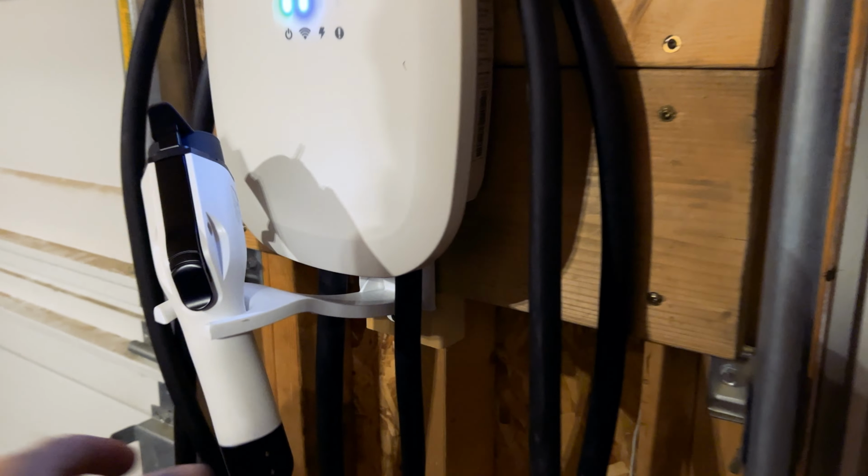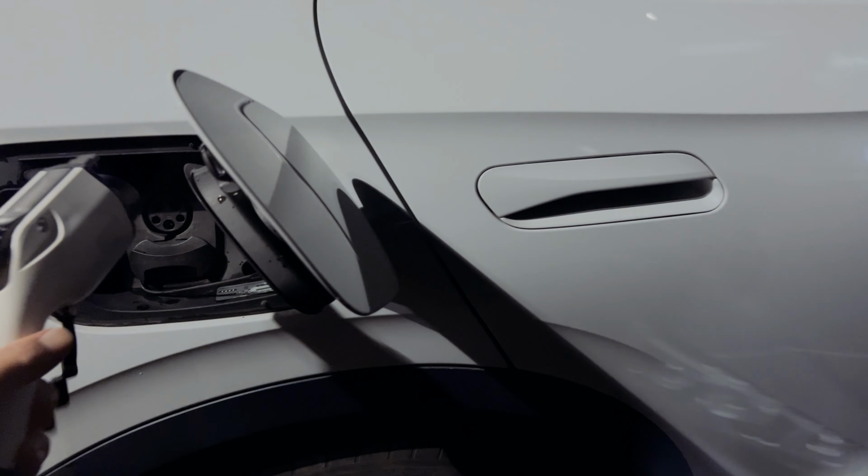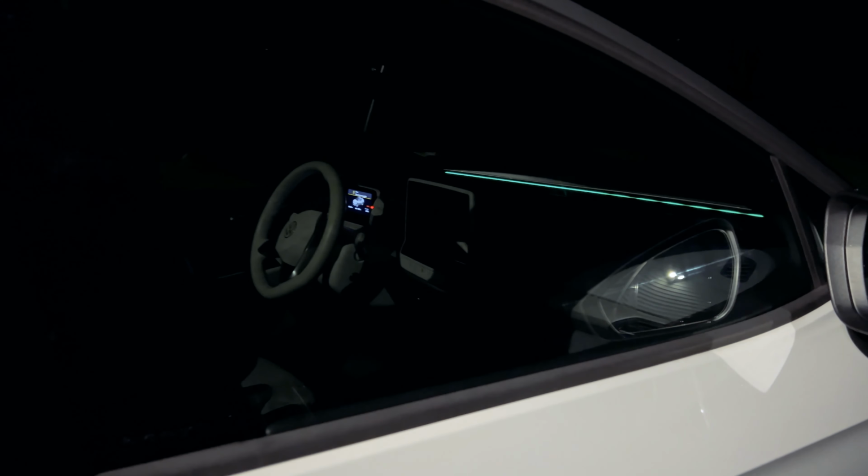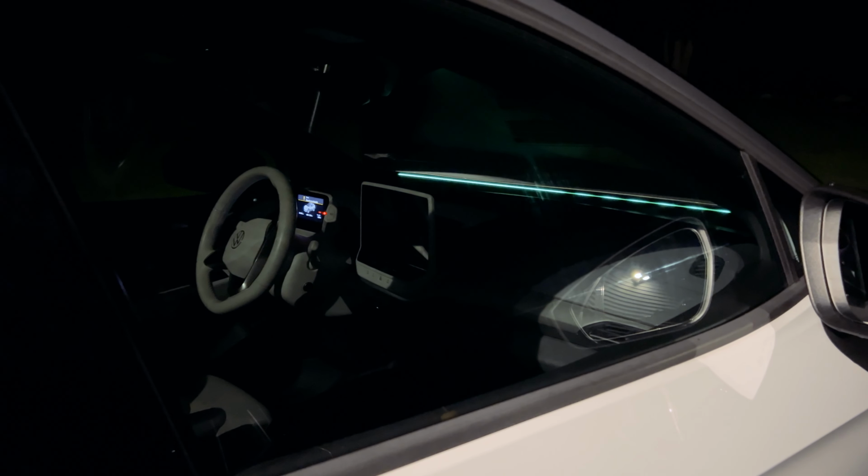All right, so let's go ahead and plug in. I'm gonna one-hand it here. Just takes a few seconds for it to connect. So I just heard the relay kick on in the EVSE inside the garage. And then the car is starting to charge.